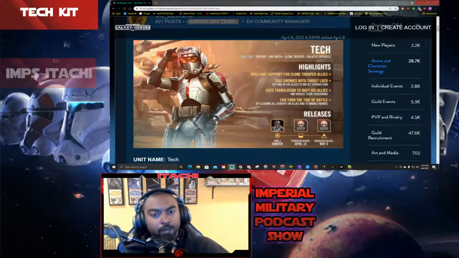Here we go. We've got Tech, light side support, of course, Bad Batch, Clone Trooper, and Galactic Republic. Highlights: brilliant support for Clone Trooper allies. Tags enemies with target lock, and that's going to play in with Hunter there, setting up his allies to inflict serious pain. Uses translation to buff his allies and reduce their cooldowns. Can turn the tide of battle by clearing all debuffs on allies and stunning enemies.